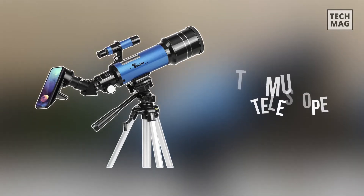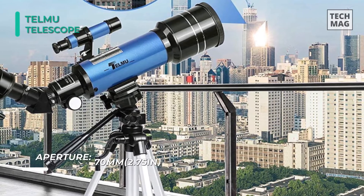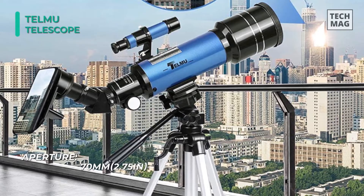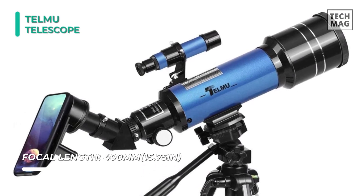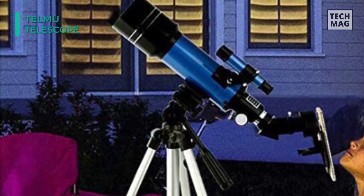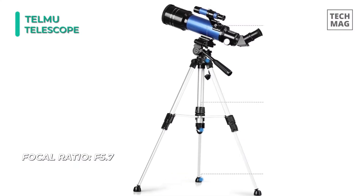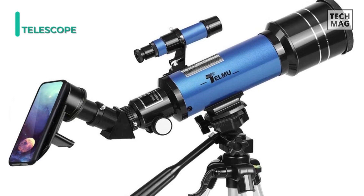Up next on the list, we have the Telamoo telescope. It offers a 400mm focal length and 70mm aperture, with a fully coated optic glass lens that creates stunning images and protects your eyes. This telescope provides two replaceable 1.25-inch Kellner eyepieces, a 5x24 finder scope with mounting bracket and crosshair lines inside, making locating objects easy. The telescope can be adjusted from about 17.7 inches to 35.4 inches, allowing for many different observational positions, and you can keep the whole tripod steady with caster wheels. The image of the refractor is inverted, but passes through a 45-degree diagonal mirror so the image is correct both up and down. Its 360-degree rotation provides a full range of observations, and the bionic hoof-shaped design makes the tripod station more stable.